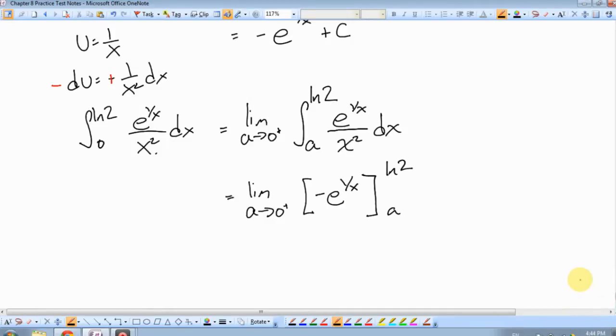I still don't understand why you can't plug in. Why didn't you just start there? Why did you have to go back and do the integral? Because I'm showing the process. My idea is to do the antiderivative first, and then use the method of antiderivatives with the definite integral. I'm still confused why you can't just plug in for the integral. Because you have something over 0. You want to plug in something over 0? Yeah.